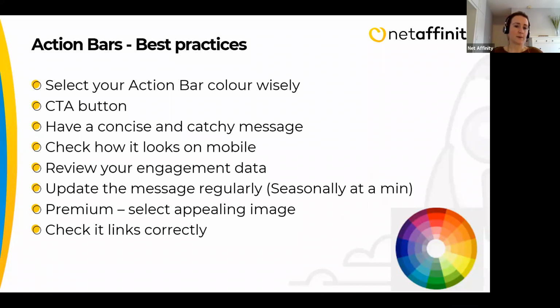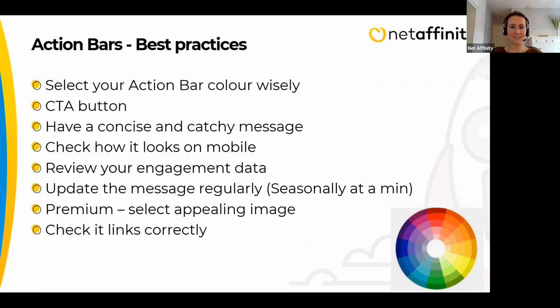So in terms of all these best practices, if you're new to action bars, absolutely reach out to your account contact and ask them to review the action bar for you, and maybe get their advice in terms of how you can improve it. But play around with it a bit yourself. Because every property is unique, and in the end only you will figure out what's best for your property in terms of the colors and the text and what appeals to your guests.